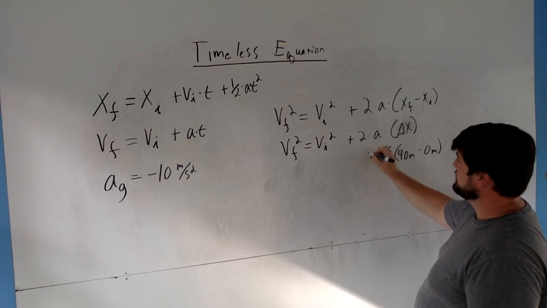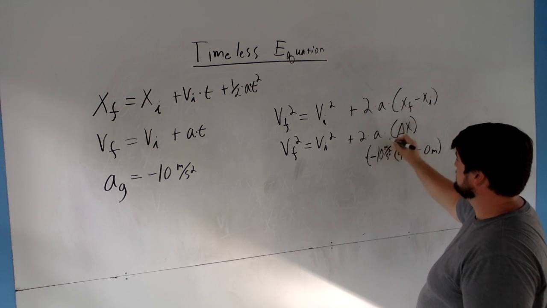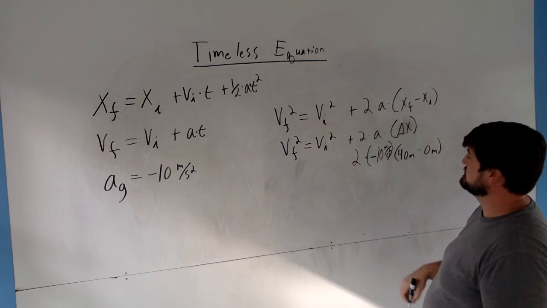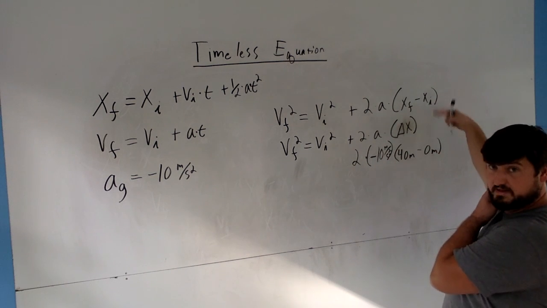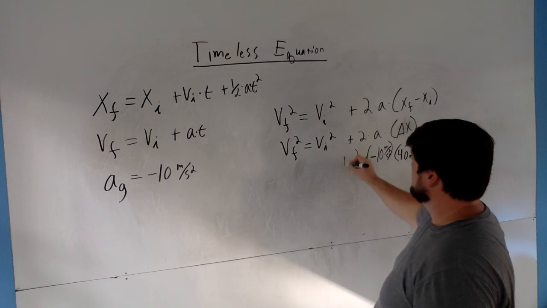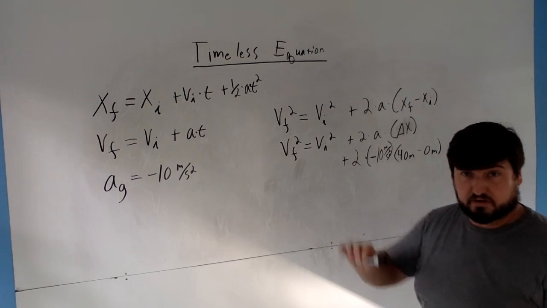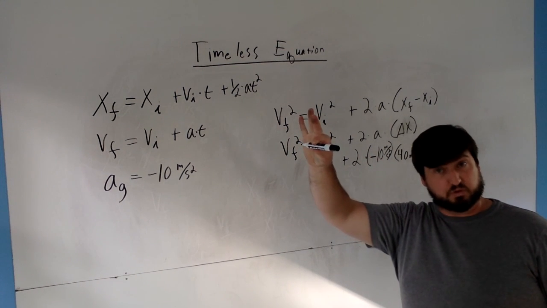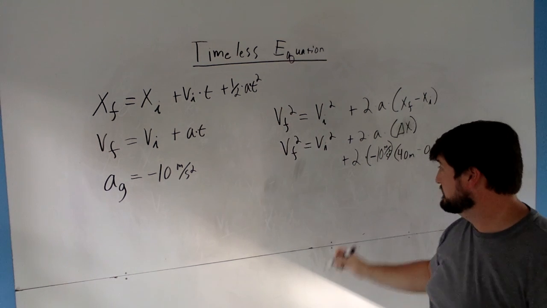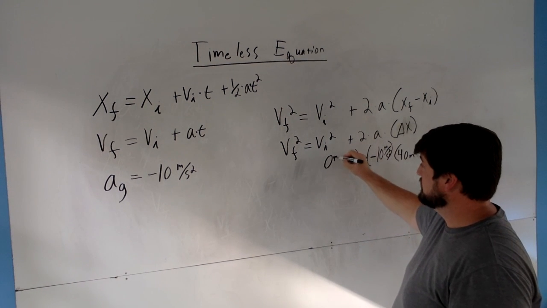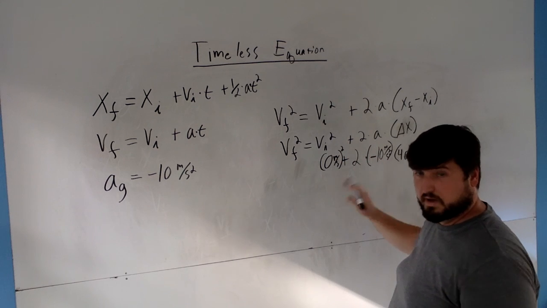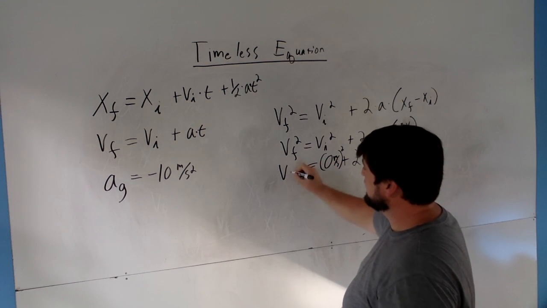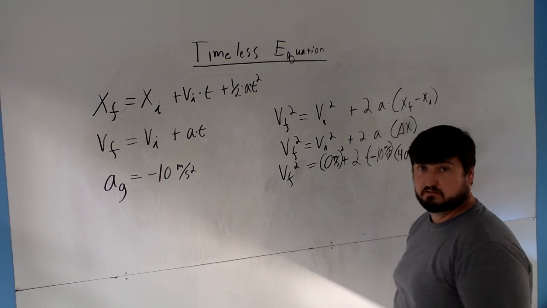And again, I've got this times 2. There's my 2, my a, and my delta x, or my x final minus my x initial. And my initial velocity, this is another interesting thing. If I'm dropping it, that means I'm just holding on to it. I have no initial velocity. So this is 0 meters per second, but again, it'll go away. We'll do that later. And we wanted to find out how fast it's going in the end, right?